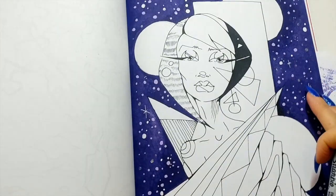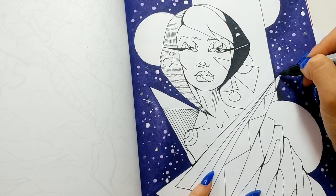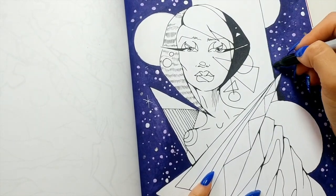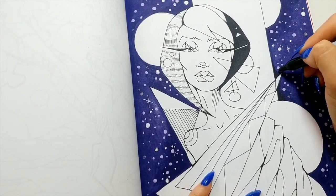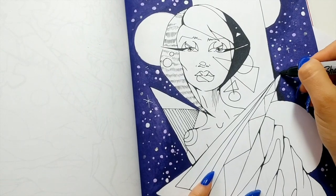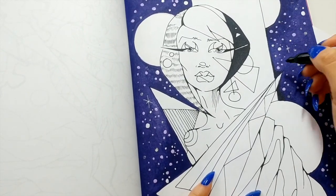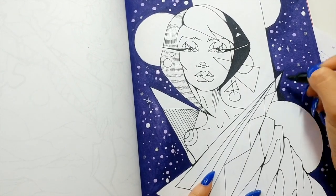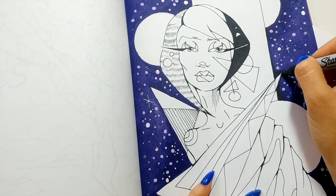Just a super quick check-in, because I have been introducing a little bit of something into the background. So I grabbed a Sharpie after I filled in her hair, and I wanted to add just a little bit of shadowing and definition to the figure herself. So I'm going to be going in and just adding some shadowing with a Sharpie, nothing special. This is just basic stippling.